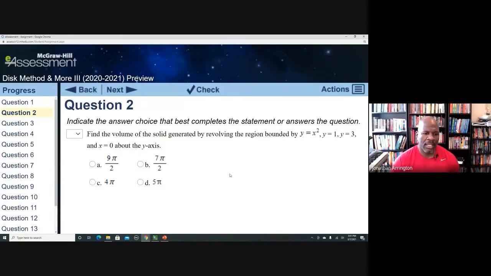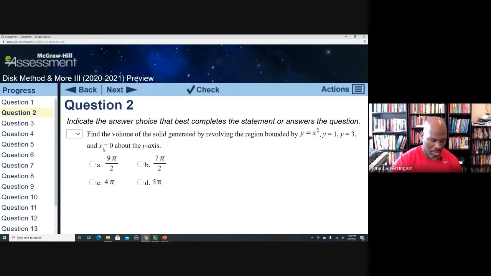All right, so in the second example, it says find the volume of the solid generated by revolving the region bounded by y equals x squared, y equals 1, y equals 3, and x equals 0 about the y-axis. So again, we're going about the y-axis. So our radius function should be in the form of x equals f of y. Our limits of integration should be y equals, and of course, here you see y equals 1 and y equals 3. So a is 1 and b is 3. Again, x equals 0 is simply the y-axis, so that's inconsequential as far as the calculations are concerned.